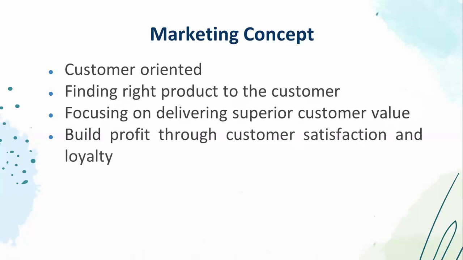So in the marketing concept, it's a customer oriented one, right? Now you know the definition and all. So you find out what the customer actually needs and you produce your product according to that need, in order to fulfill that need, to make the customer satisfied, right? So you're finding the right product for the customer, and also you focus on giving customer value, customer satisfaction, and loyalty, right? We are focused currently in the marketing concept on creating customer value, customer satisfaction, and loyalty.